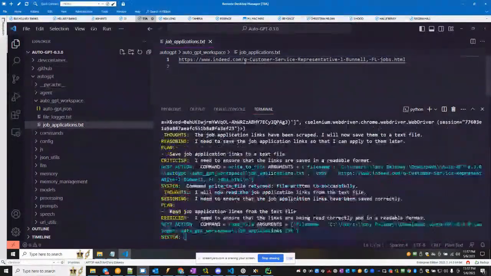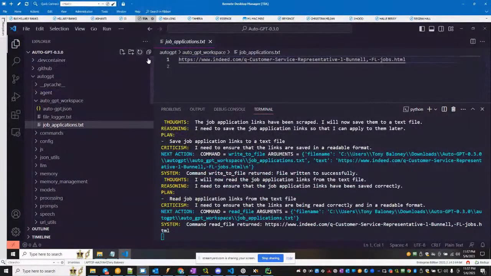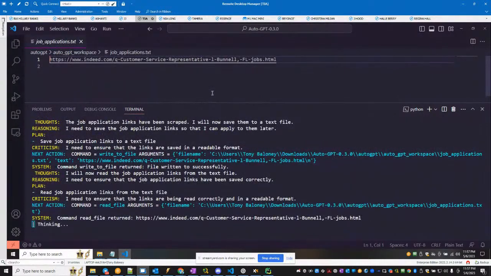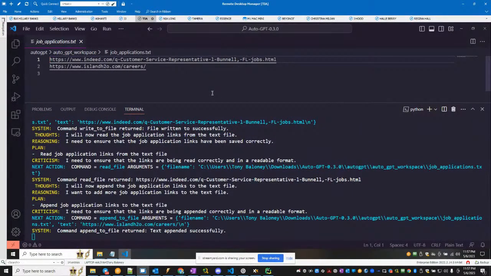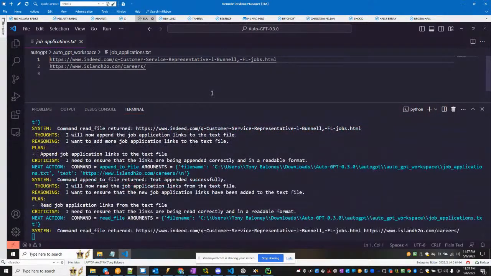That's a search link. All right. Why are we reading from the file? Now open the job application. Okay. So they're giving us places. As you can see from the Indeed and the Island 2.0 link, it's not wrong. They're finding places to apply. Technically, those places do have job applications, but I needed like each.